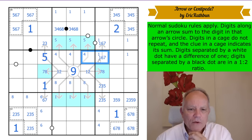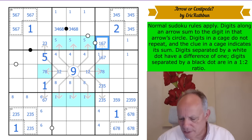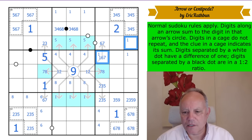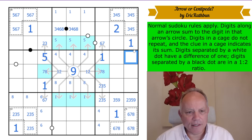And then weirdly, both of these would have to be 7, because where we're using the 1 with a 1 on both the outside and the inside is on the 171 arrow. Where we're using 1 and 6 is with the 2 arrow to get up to 9. So they'd both be 7, so that is not the 1. That's interesting. I mean, that's a very unusual use for that pair of white dots, but it gets this pair of 1s in the X-wing disambiguated, and I still don't think that's going to finish me off at all, but we get a 6 or a 7 there.